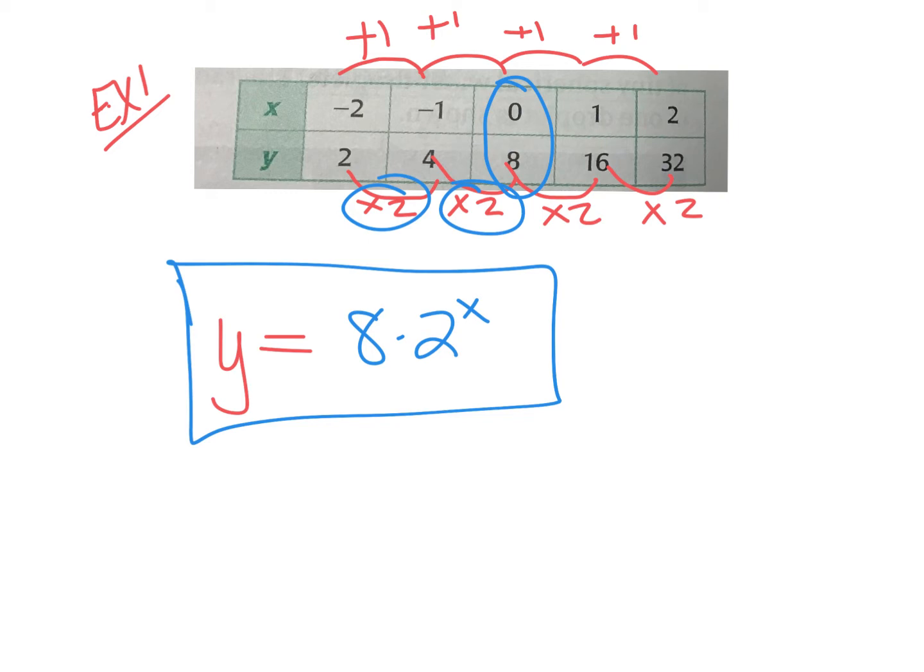Most of these you're just going to look at the table and decide what the rule is. Not too terrible, right? You have the rule written in your journal, right? Because that's what's going to help you. So make sure you have that written in your journal: y equals a times b to the x. Okay, let's do another one of these real quick. I'm going to do the practice down there at the bottom.